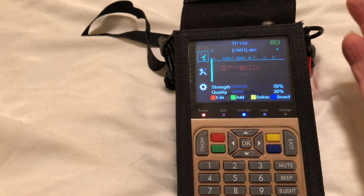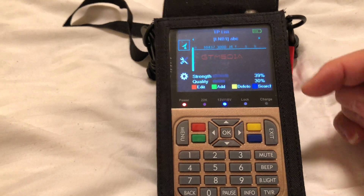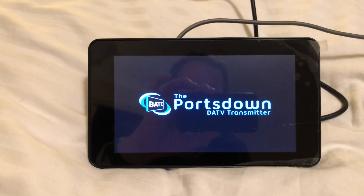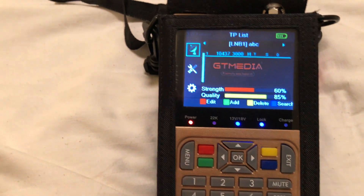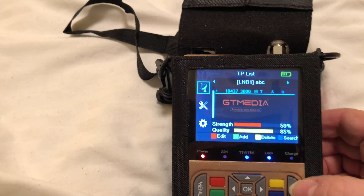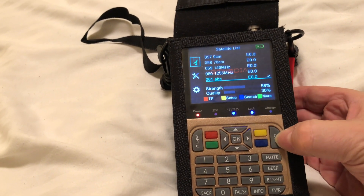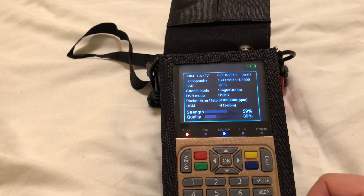And there it is - we should be ready to go. We haven't got any lock here yet, but if I fire up the transmitter - which as you can see is on 437 MHz, symbol rate 3000 - let's hit the transmit button. It'll take a few seconds. There we go. Back to the satellite receiver, and we've just got a lock come up - that's good! So we need to get out of this menu by hitting the exit button. Save? Yes please. Come out, come out, come out, and there we go - it should show the lock in a second.